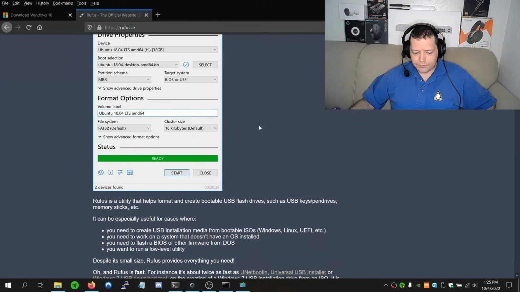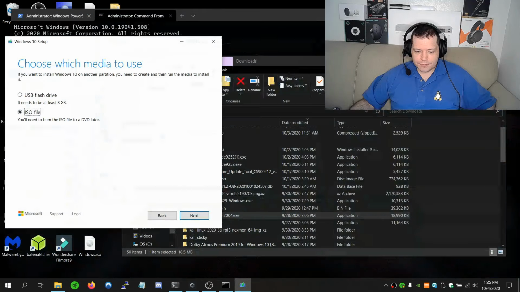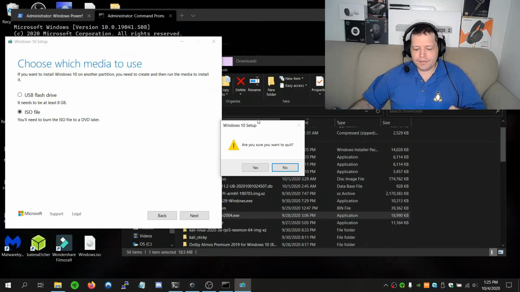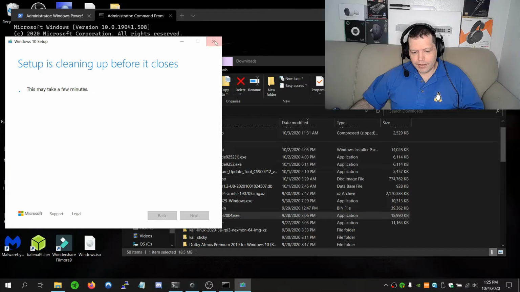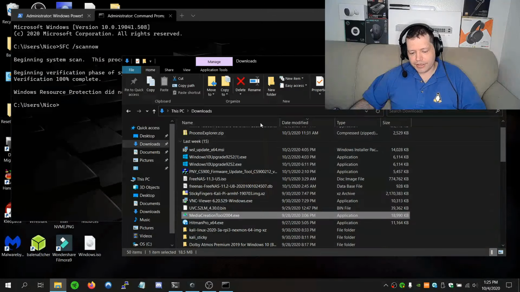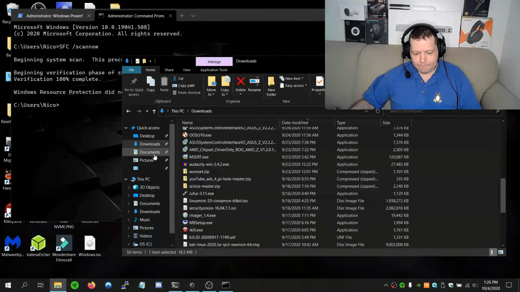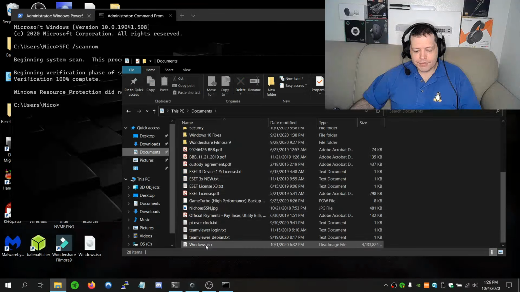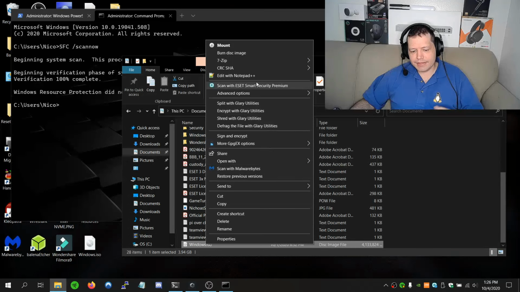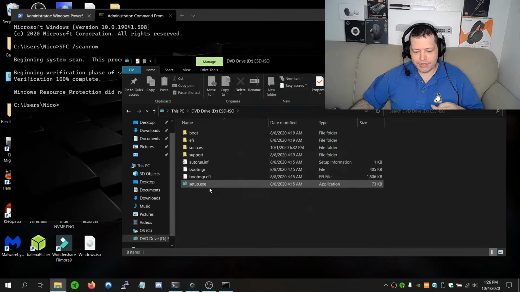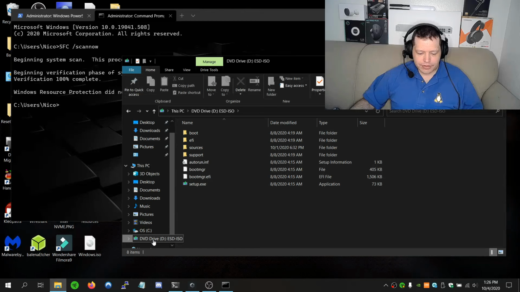So the cool thing about this is now that you have your flash drive, let's assume that you made your flash drive with that, and you plugged it in. Now I'm going to mount this as if I just plugged in a USB drive. So now drive D is going to be your USB drive, and it'll look just like this.